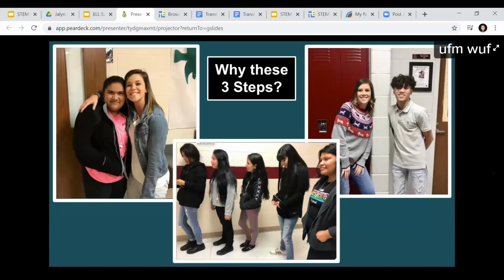So why these three steps? Okay, so now I'm gonna get a little bit into my personal situation. I'm not gonna go into the STEM part yet, because this right here is also what has made me think of those three things in particular. Because I think if you have those three things, the rest of it will work itself out. And yes, there's things like be respectful, you know, be prepared. There's a ton of things that I could have added to this list, but those three are my main things. And this is why.